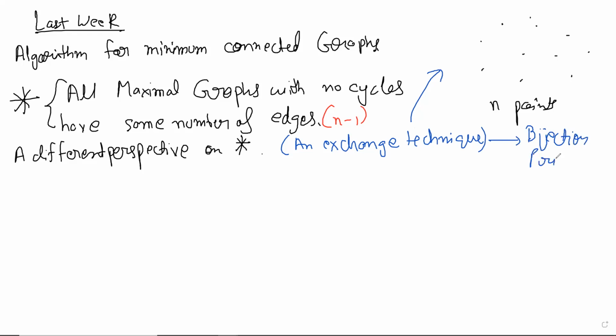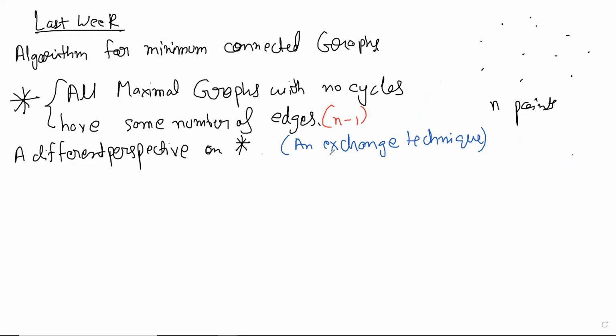It's not exactly the bijection principle, but it is somewhat like that. We sort of pair things from two different places to show that things are equal without actually counting them. Sometimes it just appears so miraculous, right? This is used in a lot of places, and in many other contexts also, but this is what we will use: an exchange technique.